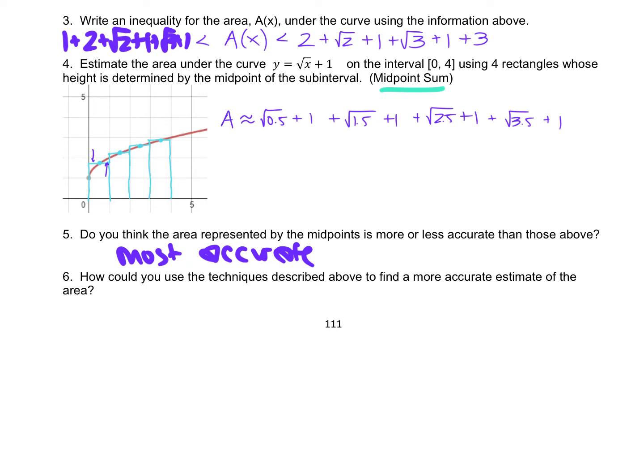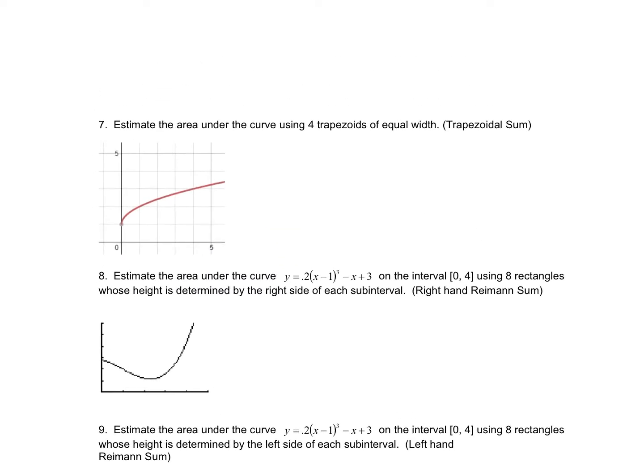So trapezoids would be more accurate because they would fit under the curve a little bit better. So you could do more of them. At some point, though, you see that it's never going to be an exact science on this. These are always going to be estimates, okay? Which will lead to what we're doing in the second one, okay?